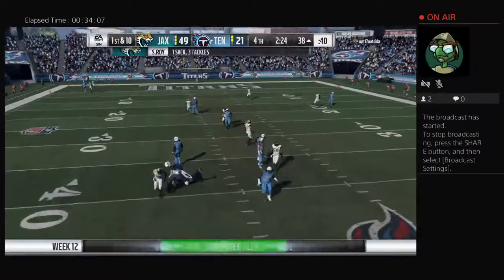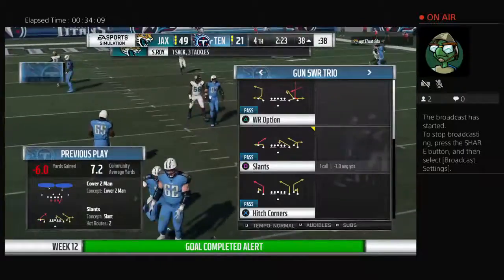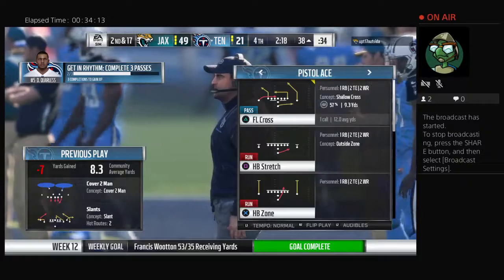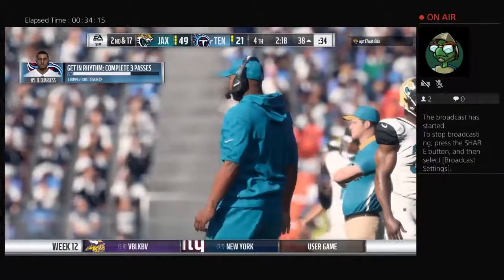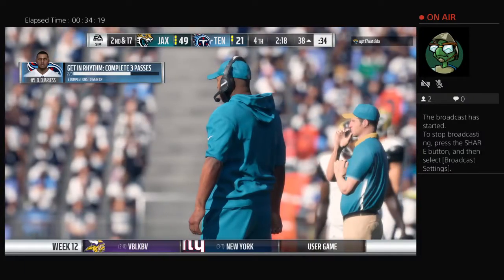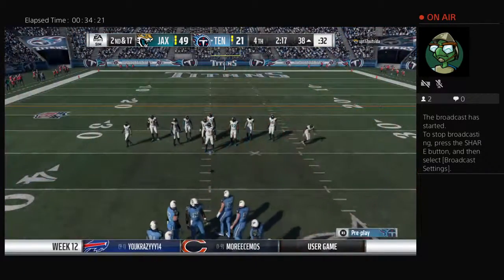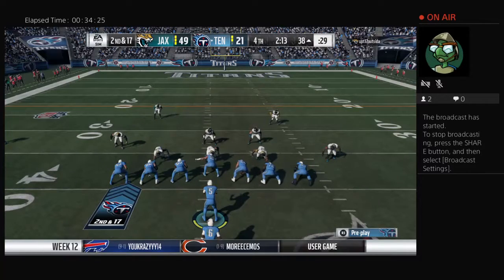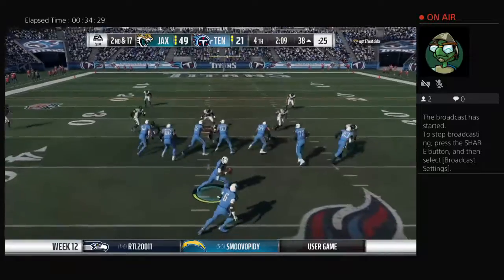And no escaping this time as he'll go down. They got him for a sack. Defense went 3-4. They got some push from the inside. And this is something in a 3-4 you don't normally get because the nose tackle who got the sack, he's usually responsible or ends up getting double-teamed and sometimes triple-teamed. How about him working his way back and putting the big guy on the ground?